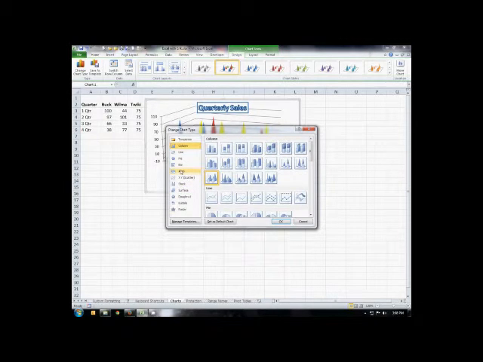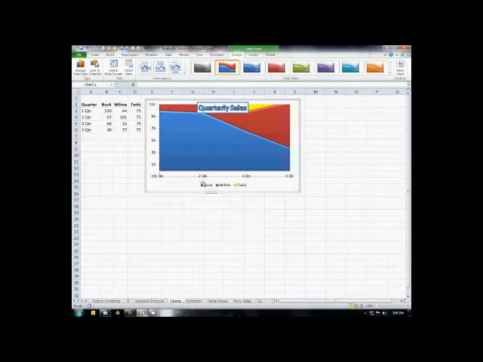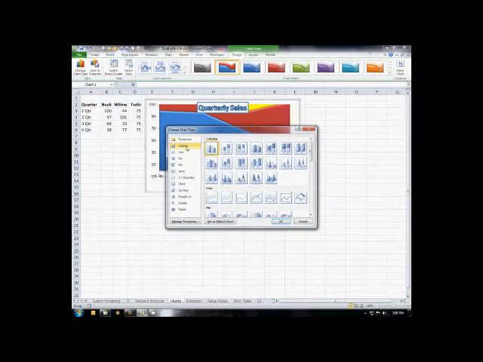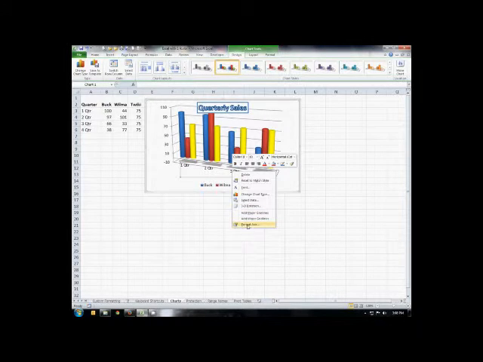If this looks good, then you can use that. If you don't like it, like for instance, if I choose area, that doesn't really make any sense here. So maybe I should probably go back to the column chart. I'll do cylinders. That looks spacey. So there you go. You can kind of run around and make whatever changes you want to make. Again, either using these menu options or, again, right-click on whatever it is that you want to change and choose Format and whatever that item is.